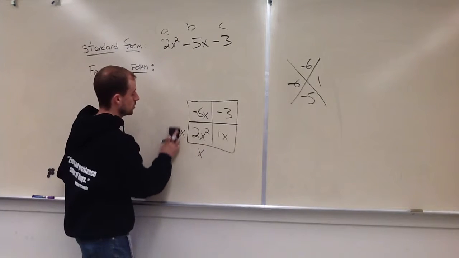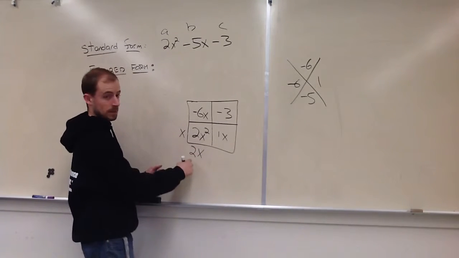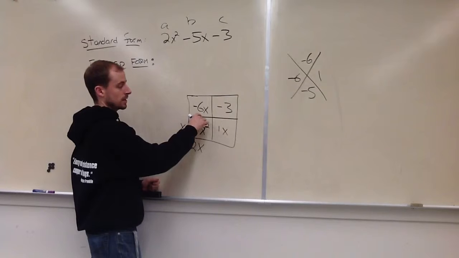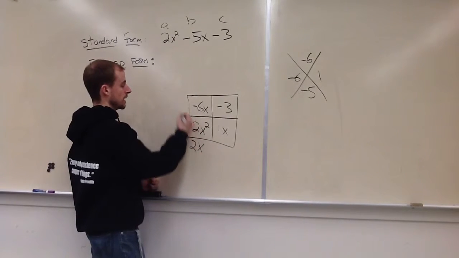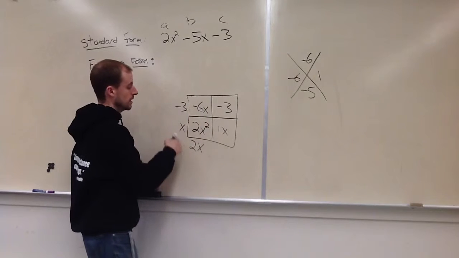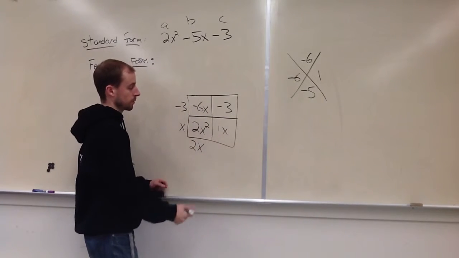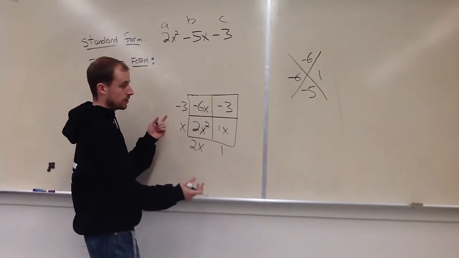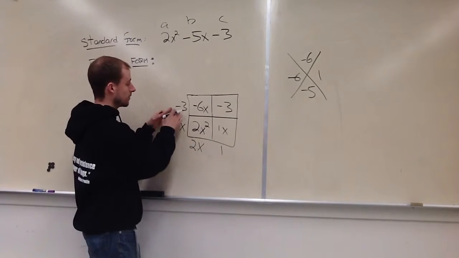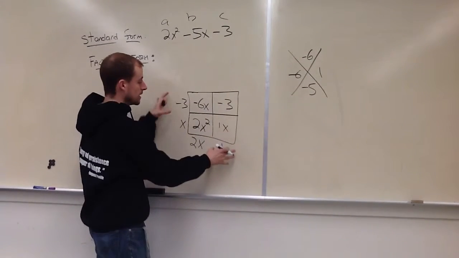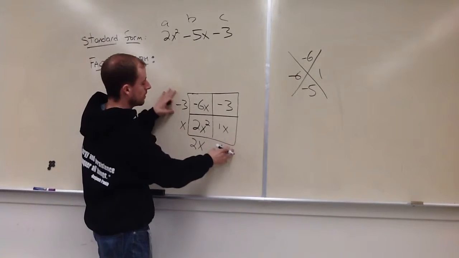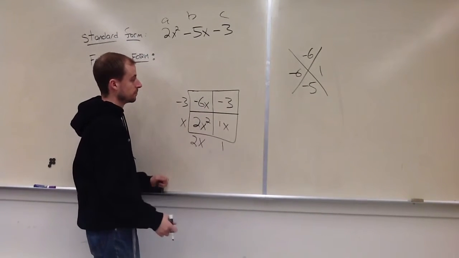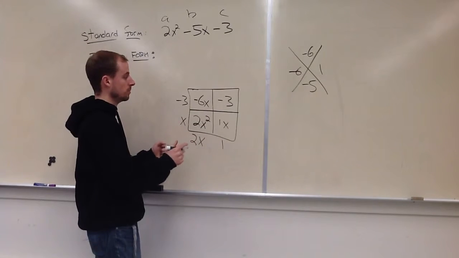So I do need the 2x to go here, because 2x times x is 2x squared, and now we can do 2x times something to equal -6x. That turns out to be 2x times -3 equals -6x. X times what equals 1x, or just x? It's 1. X times 1 is x. And you also want to make sure to double check that -3 times 1 is -3. If you get these two numbers, or you think you have them, make sure that they multiply together to give you this last box here. Because otherwise you're doing it wrong. Something's messed up. So there's a couple things you want to double check when you're doing this type of problem.